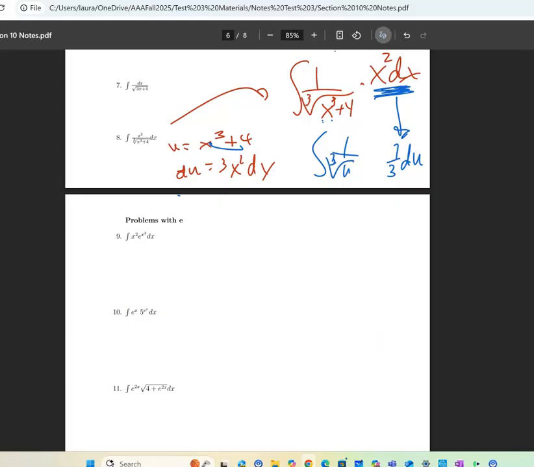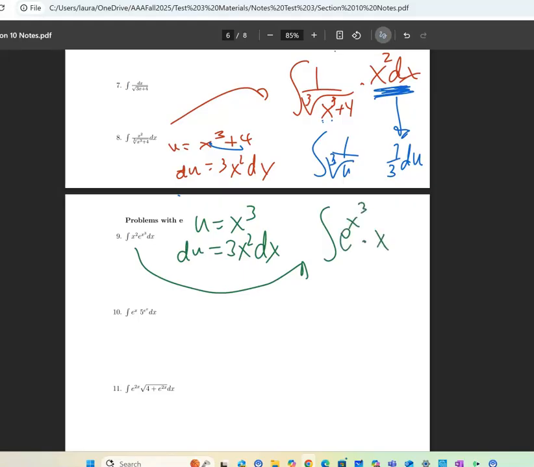So here we go. So I'm going to let u equal x cubed. Then du is 3x squared dx. And so again, if I rewrite this, I can see this as e to the x cubed times x squared dx. All I'm carrying along again, right, is the integral sign. So then I can take this and replace it with e to the u. And I'm looking at this x squared dx. That can be replaced with a 1/3 du. So 1/3 du goes in.